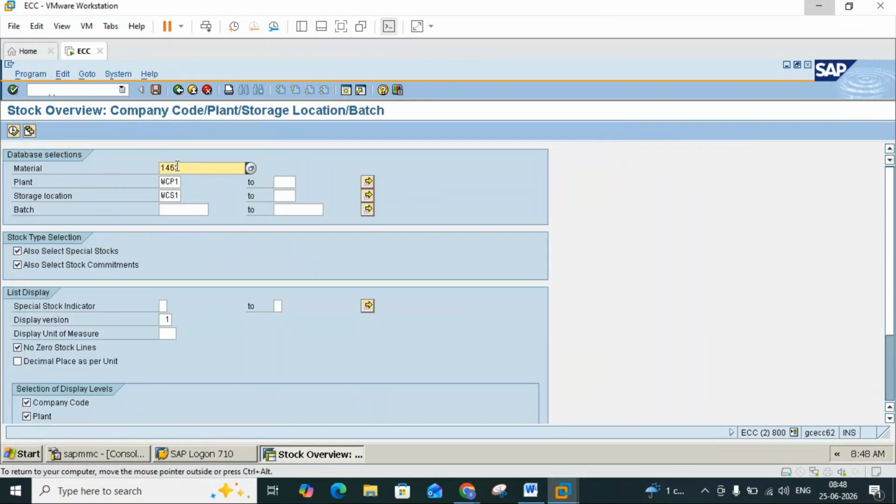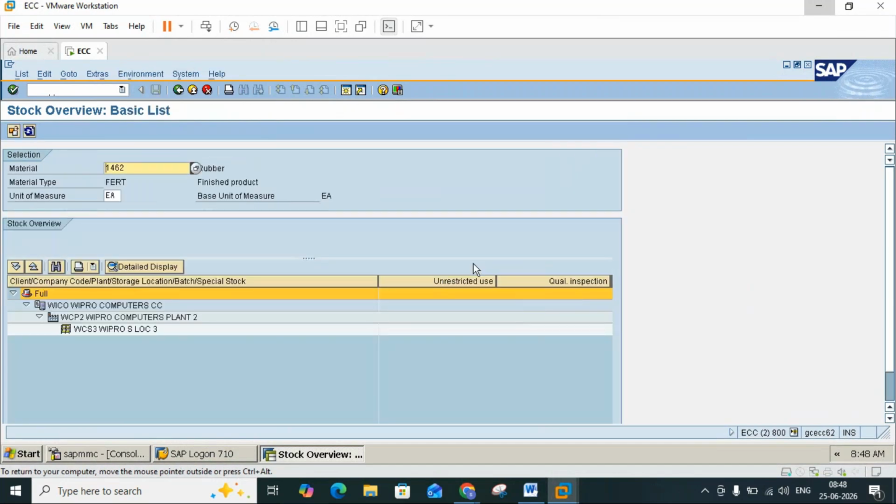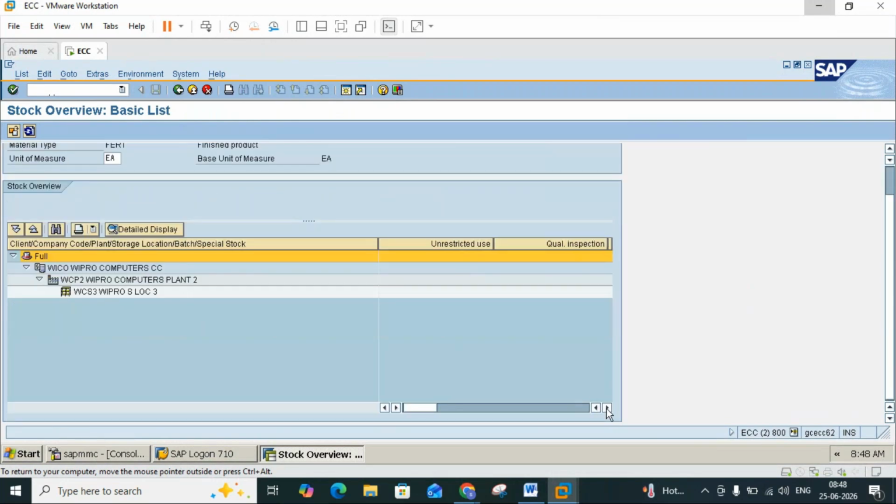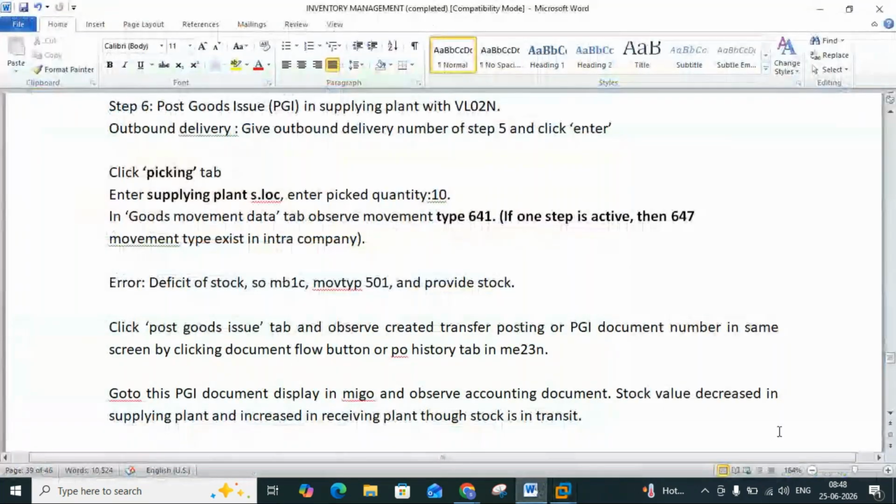And the receiving plant is WCS3. Now it is increased to 10. Decrease in supplying plant, increase in receiving plant. On order stock is 10. Okay? Yeah.